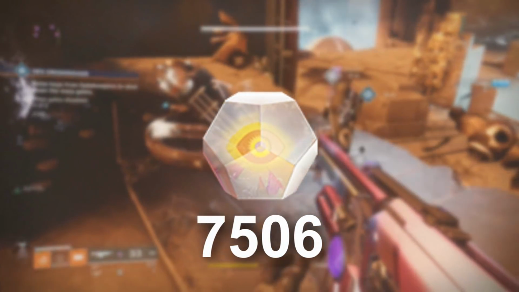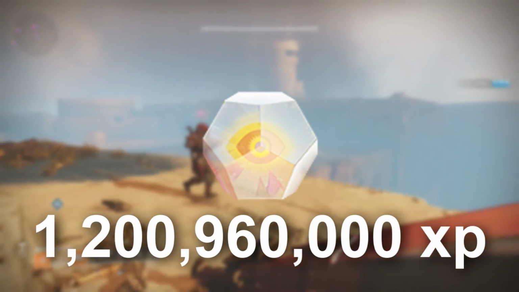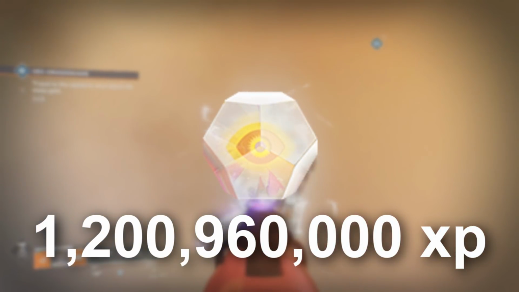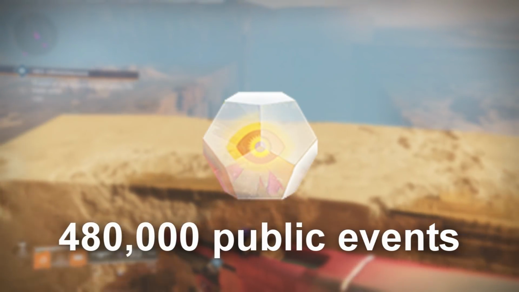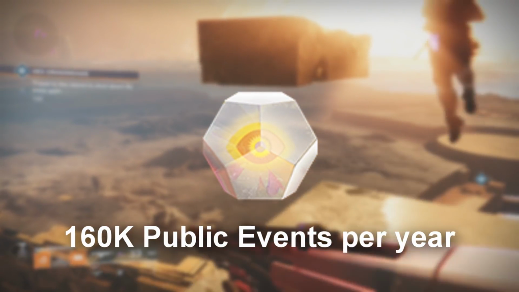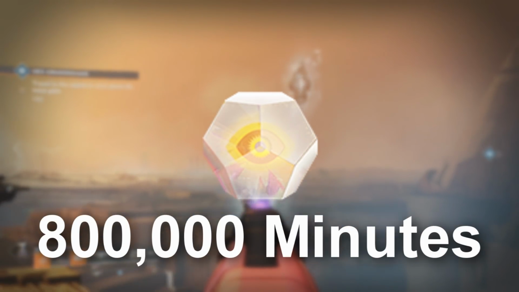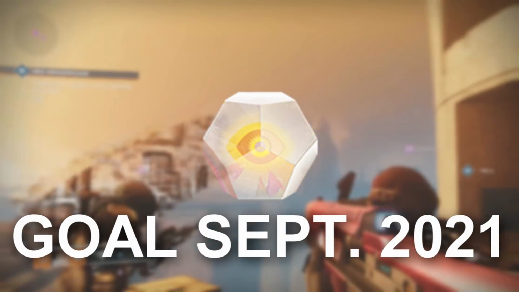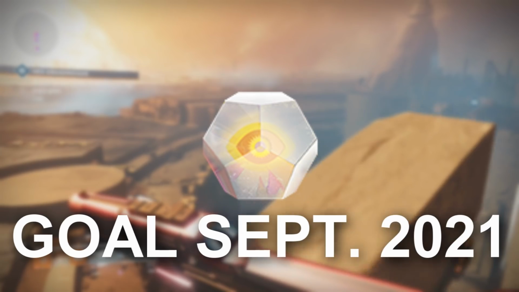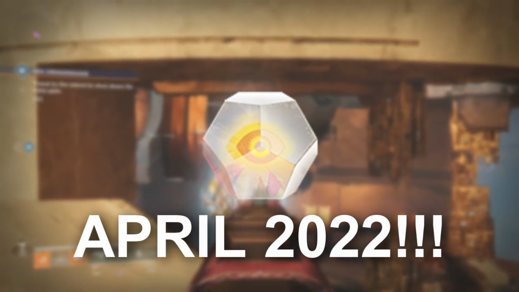We know that a bright engram costs $1.38, so that's only 7,506 bright engrams. I mean, 1.2 billion XP doesn't sound too bad. That's only 480,000 public events at 2,500 XP each. That's like 160,000 a year at roughly 5 minutes each. That's only 800,000 minutes per year. So if we start now and aim to finish by September of 2021, we just barely make it, finishing sometime near the beginning of April 2022.